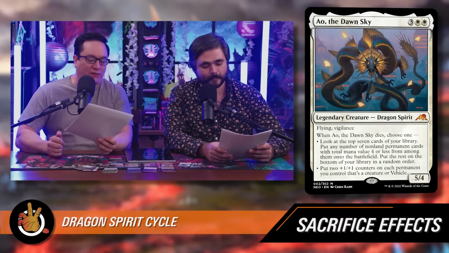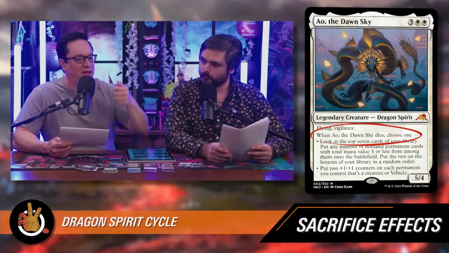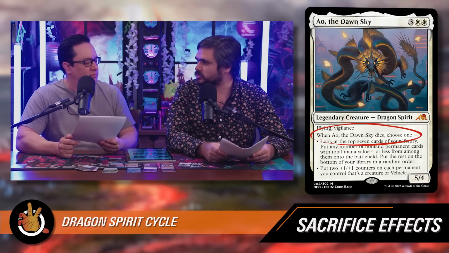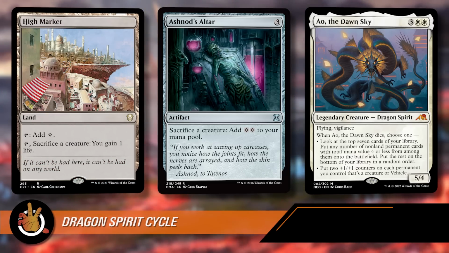Okay. So sacrifice effects are always going to be good, right? You've got dies triggers, you want your dragons to die. You want to control at which point they're dying so that you can get that trigger when you want it. And you probably want to get a little bit of value out of them dying too, or a little extra. So Astronaut's Altar, High Market, that kind of stuff. Everybody knows what sacrifices are if they watch the show by now.